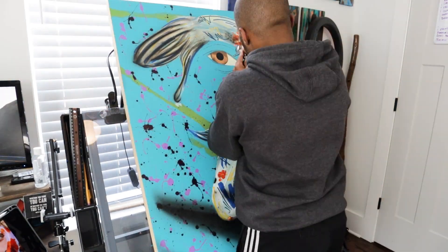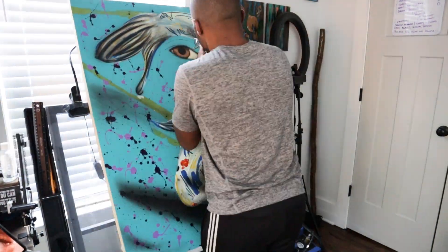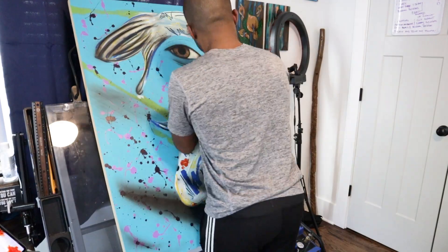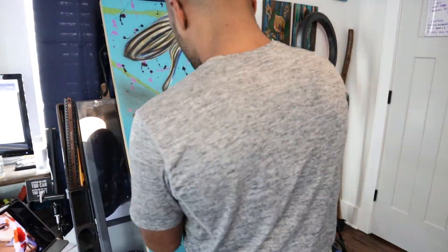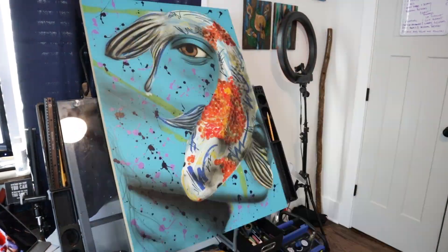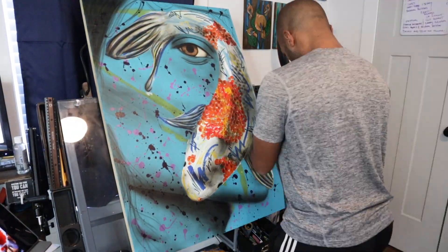Right now I am looking and trying to detail the eye as best as possible, and I'm doing the cheekbones, going back to the eye. So when you see me paint, sometimes I like to jump around the canvas, and the reason why is because I get bored of working on the same piece or I get distracted. But this is me just trying to get the eye as detailed as I possibly can, constantly stepping back and stepping into the painting, making sure that I'm liking it. And this is me working on the hair, getting it all smooth and just how I wanted with the flow of it.